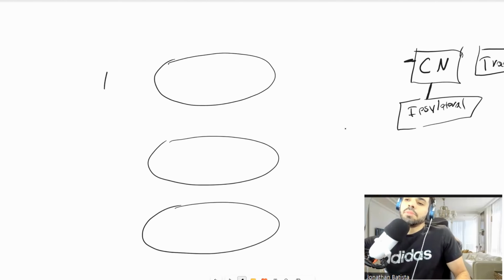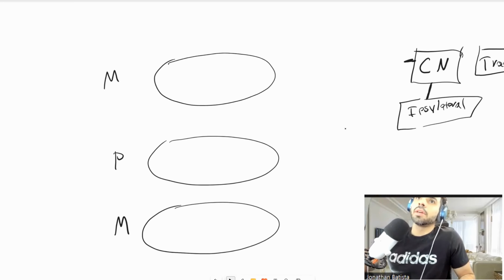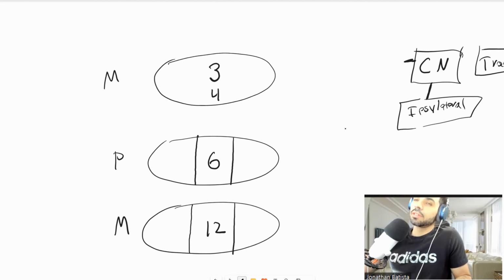So let's look at it like this: midbrain, pons, and medulla. Let's put these cranial nerves into place. Cranial nerve 3, 4, 6, 12. So look how we're dividing this. On the pons area, we're going to further separate this by putting it like this: middle area. Anything that I'm drawing towards the middle, we're dividing it like middle. Anything on the side, we'll just say it's lateral. So the pons has a superior lateral side and an inferior lateral side. Superior lateral, we're going to put cranial nerve 5. Inferior lateral, we're going to have 7 and 8.